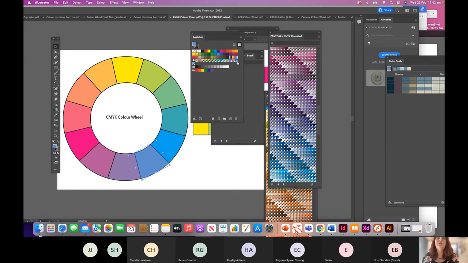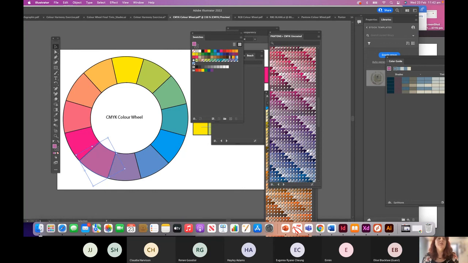And again, you can click on a couple of them and get them up here in the swatches and just see what you've got. And then the other way around is the halfway point between the magenta and the violet. So it's obviously got a lot more red in it. So you go up and look up here for something that's got that tonality. And then exactly the same, when you're stepping back towards yellow, you need to get to the halfway point, which is an orange, and then get a yellower orange and a much warmer orange that's closer to the magenta.